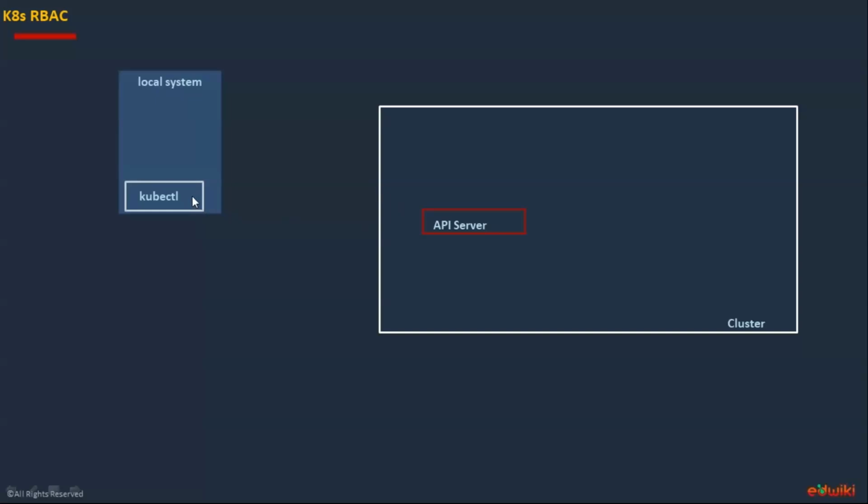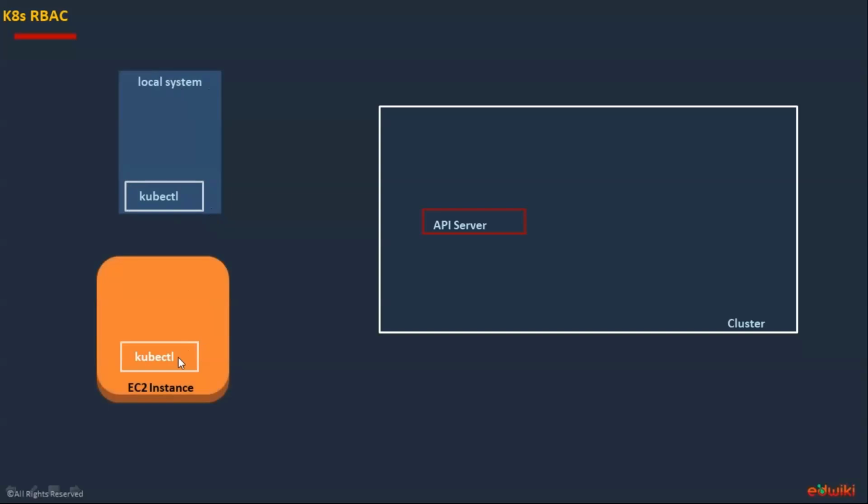Agree with me, guys? As long as the kubectl has connectivity with the API server, then the kubectl can be installed anywhere, no issues. It's your responsibility to ensure that the connectivity is given to the API server, based on public or private, whatever it is. The kubectl client software can be in your local system. It can be in any one of the EC2 instances as well, just to call out.